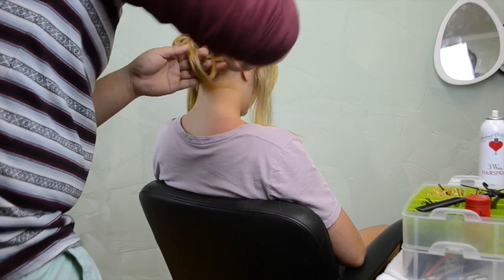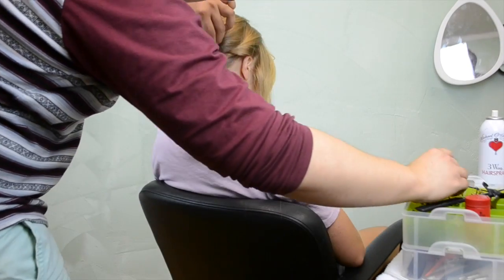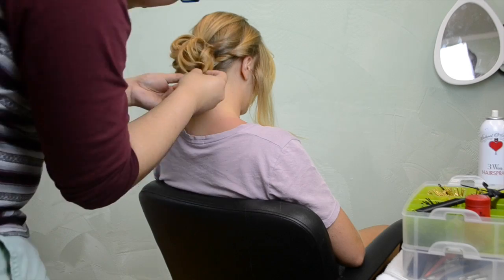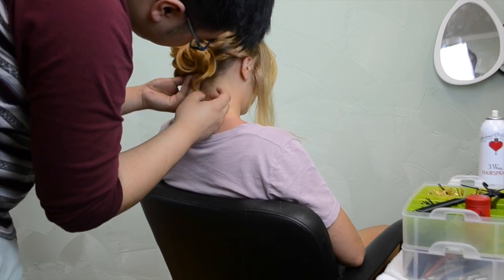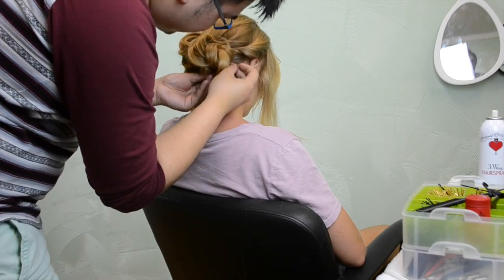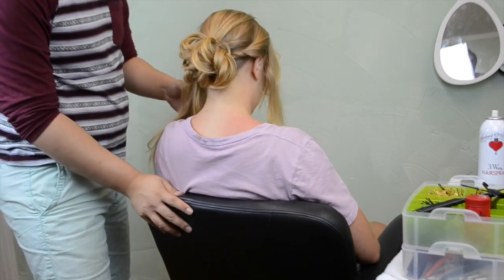It's really pretty. Don't forget to take a look at her from the front too, because sometimes you do a perfect updo from the back and you look at her from the front and it's not quite right. Make sure you're pulling her twist perfect from the front and the back. So yeah, I'm just pinning them and making sure they're secure.